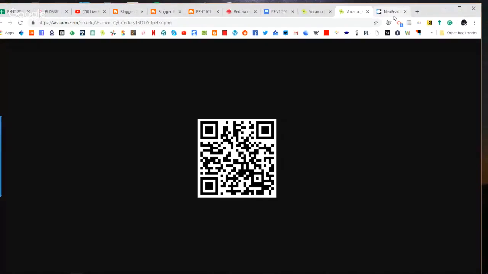It should open something for you. When you take a picture, it should push it to a web page. It should have opened up this little audio recording, because that's what that QR code is connected to. The one you downloaded there? Yeah, because we didn't do that one there. Yeah, I've got audio. Yeah, Vocaroo. As soon as you click this, it should start playing that little audio message.